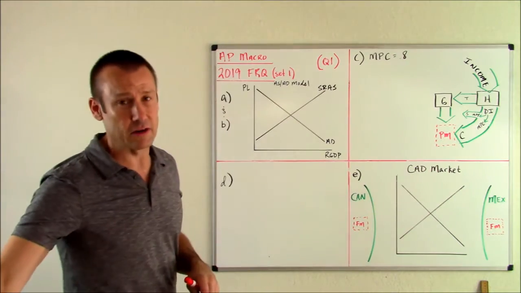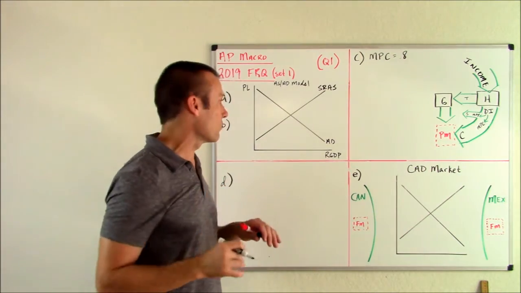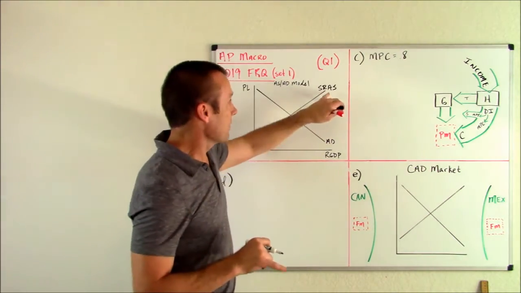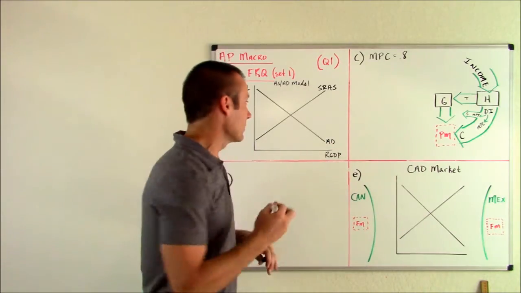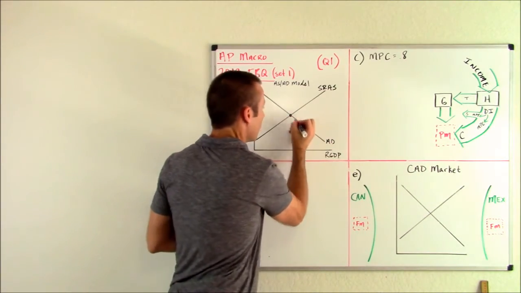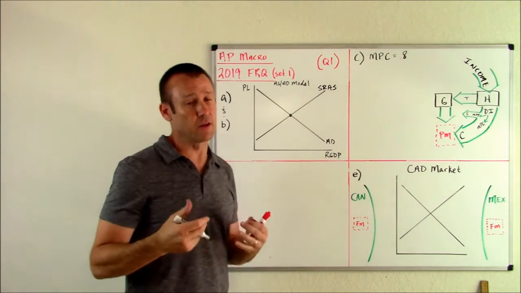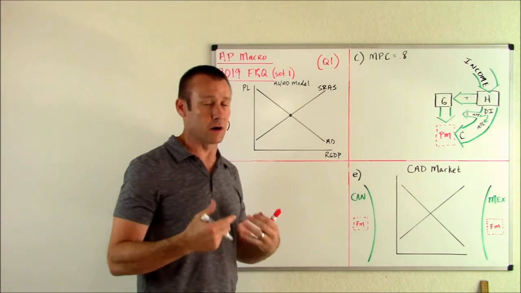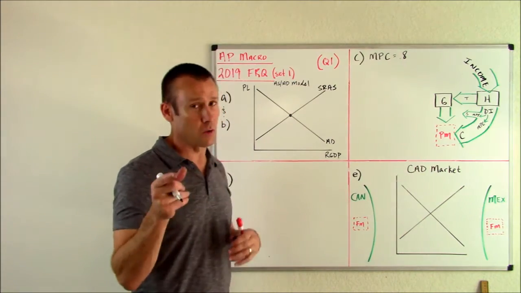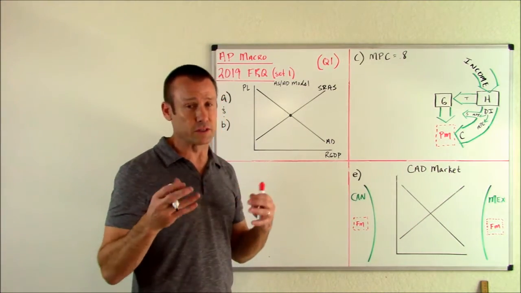And here's the thing, guys. I know I have one more curve that I need to draw on here, but I want to make a point. These two curves, where they intersect, that is where we are always at. We're always at the intersection of SRAS and AD. Another way to say it, guys, is we're always on our SRAS and AD. We're not always on that third curve, which is the LRAS.